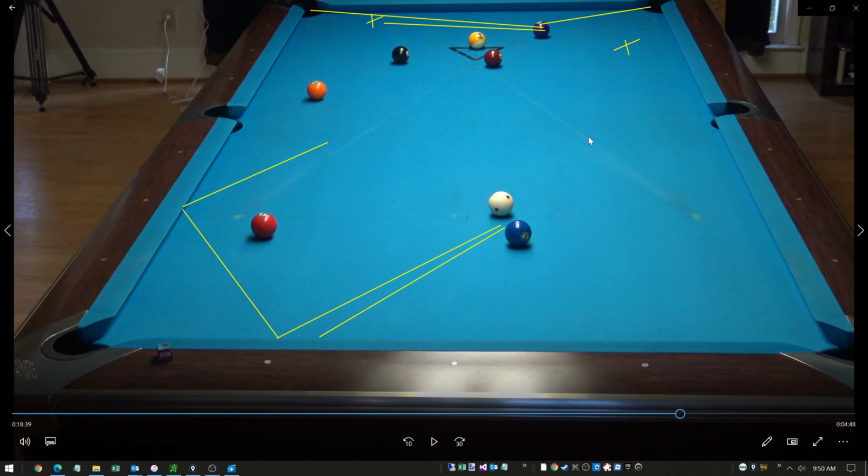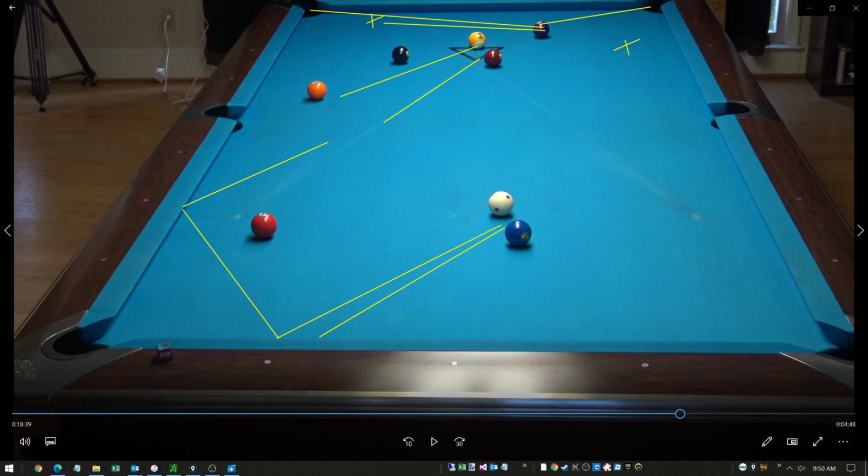What you don't want to be forced into is trying to fit into this narrow little angle here between the 9 and the 7. Now, you have to land exactly wrong on the 3 to end up with that, but there are ways to mitigate this.